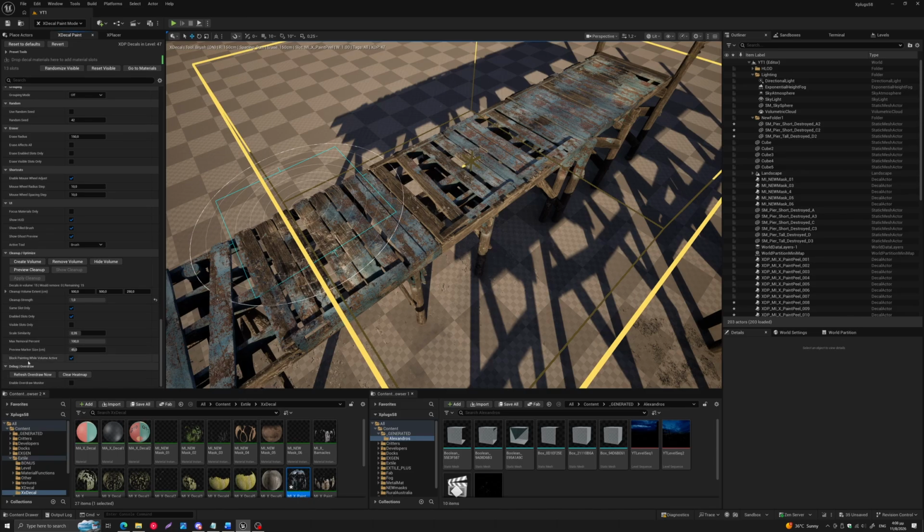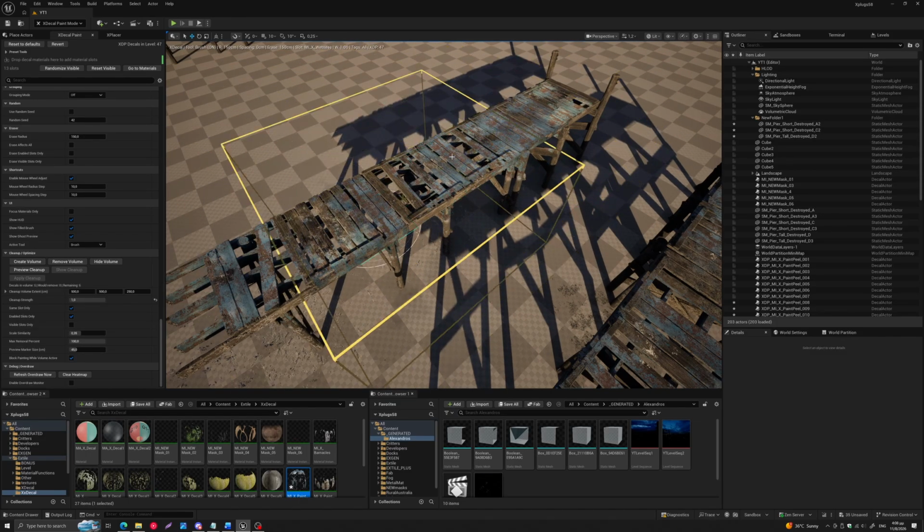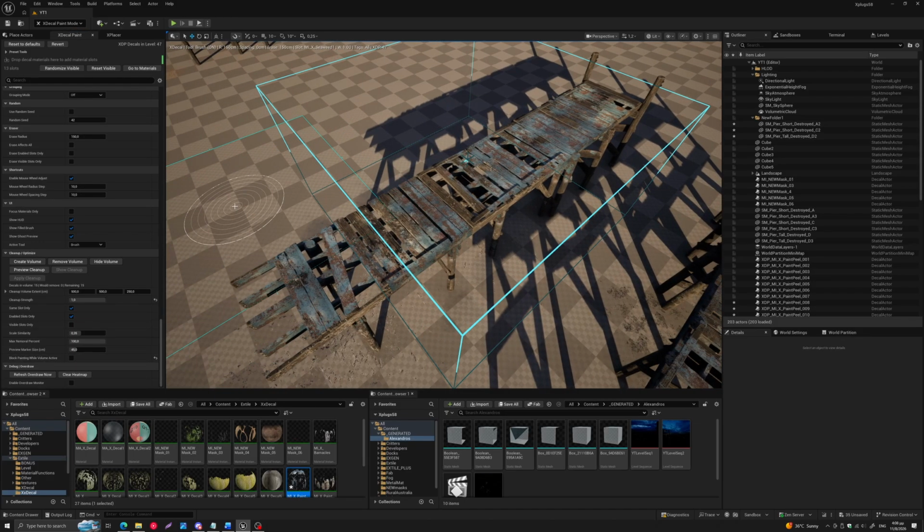And you also have this block painting while volume is active. So basically, as I'm moving this volume, you can see that I can move it. I have this because accidentally you may have clicked in an area where the volume is not selected, but you still clicked on, say, a mesh or a landscape, and you've added decals, and you don't want that. So that's on by default. But if you do want to turn that off, and then start adding decals wherever you want, you can also do it by just turning that off.